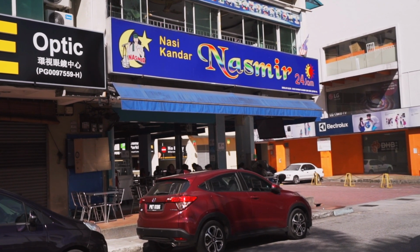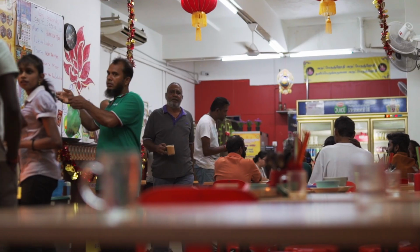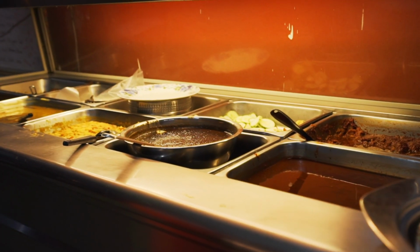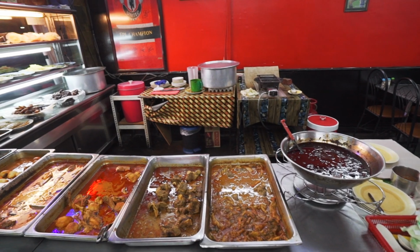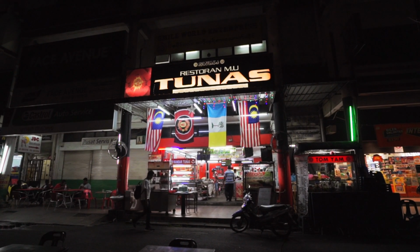In terms of eating experiences, I'd recommend everyone tries eating at a Nasi Kandar cafe. Not only is it a great way to try loads of local dishes at once, they're also really affordable, and you just pay for the amount of food that you want. And there are so many restaurants in this style that some of them have started using theming to pull in the punters.